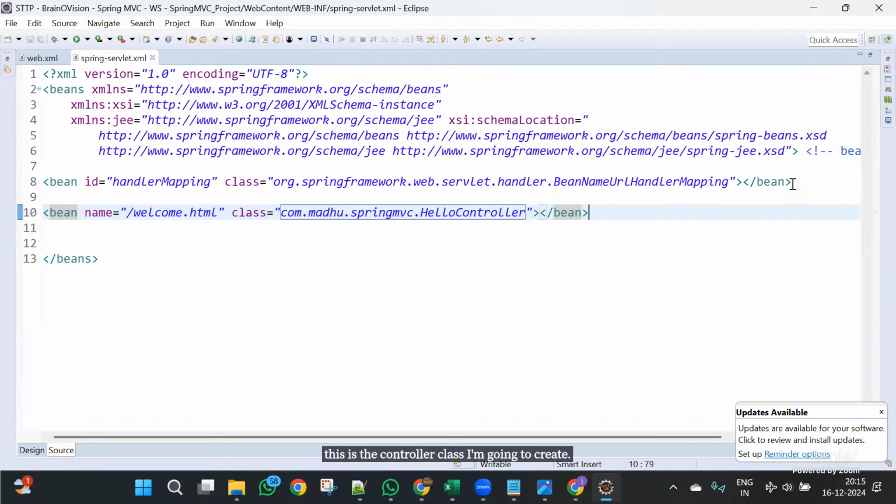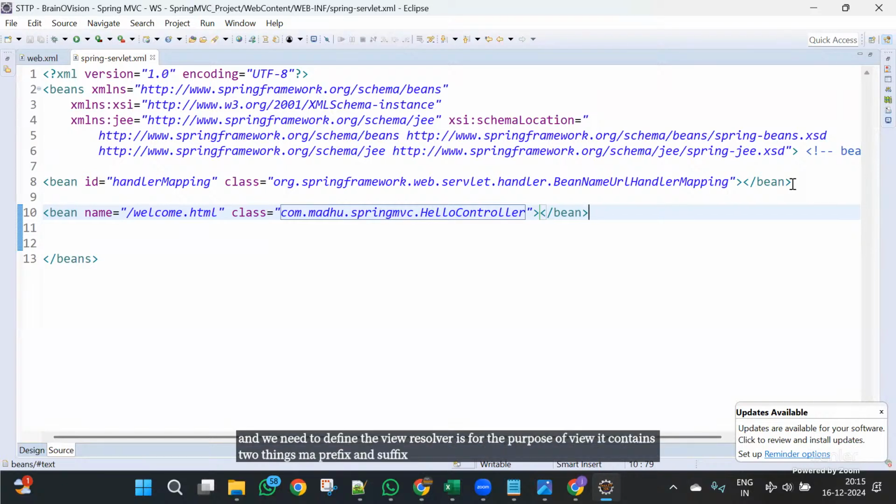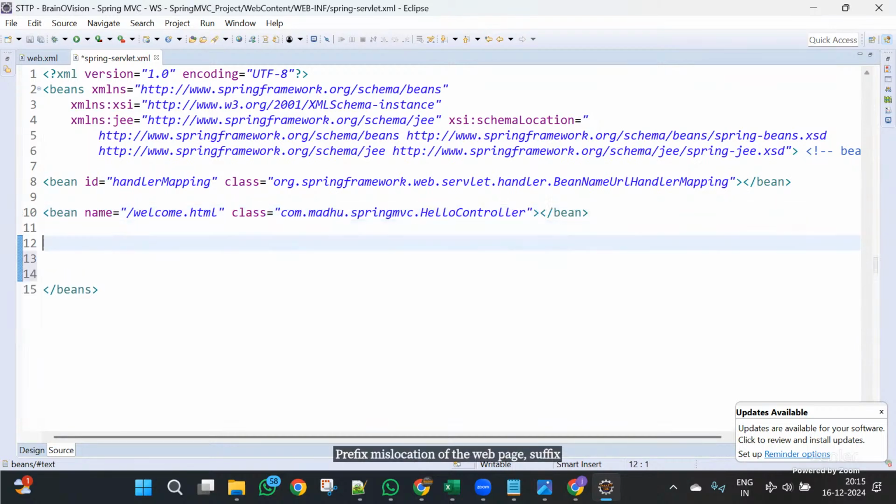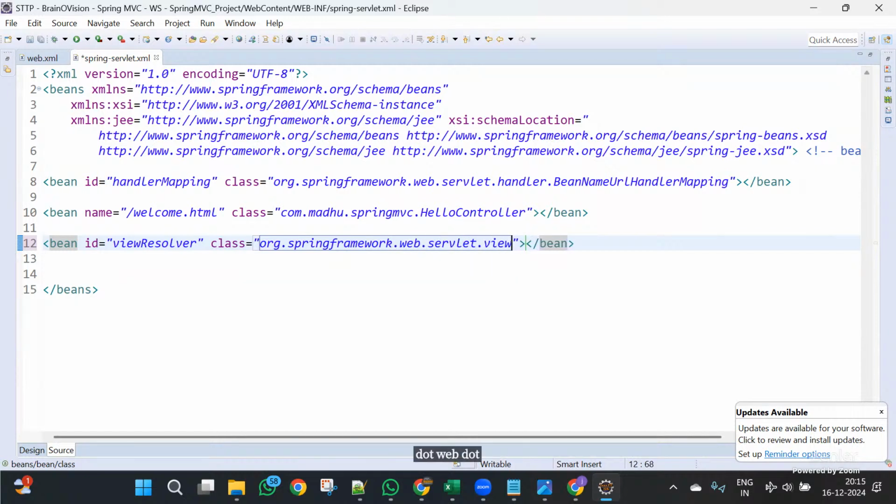And we need to define the view resolver. This is for the purpose of the view. It contains two things, prefix and suffix. Prefix means the location of the web page, suffix means the extension of the web page. Bean ID is equal to viewResolver. Class is equal to org.springframework.web.servlet.view.InternalResourceViewResolver.